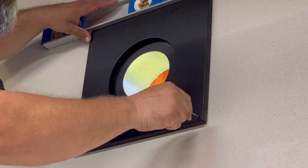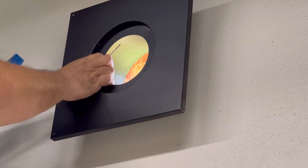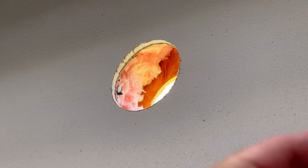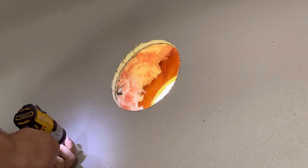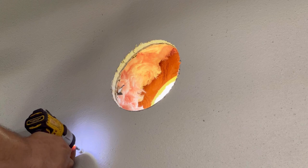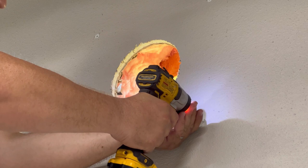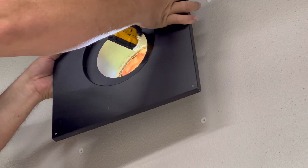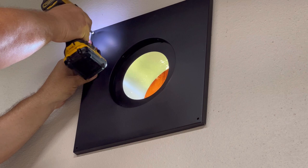Did I say three? Four spots. Then we remove the thimble and install our anchors. I'm using these easy anchor drywall anchors — that should hold it in there nicely. You can feel the heat from this Arkansas summer day coming in that hole, making me sweat. Remember, this is really thin metal so you don't have to put the hurt on it.